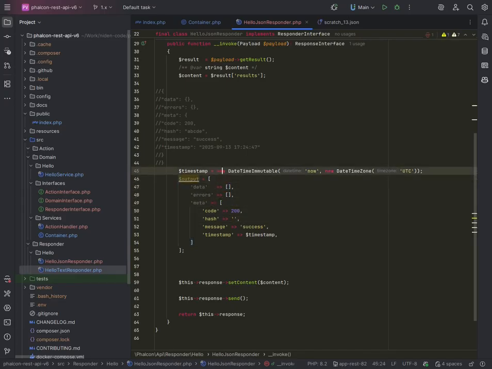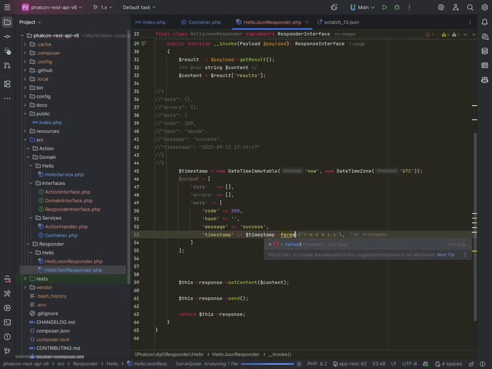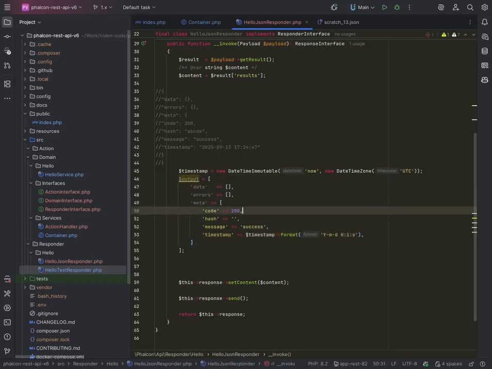And also what we want is for this to be timestamp format. Yeah, just leave it like this, that's fine.